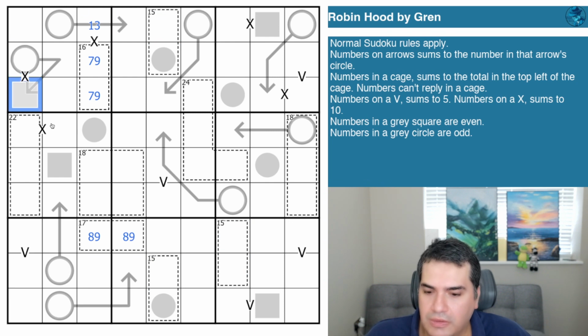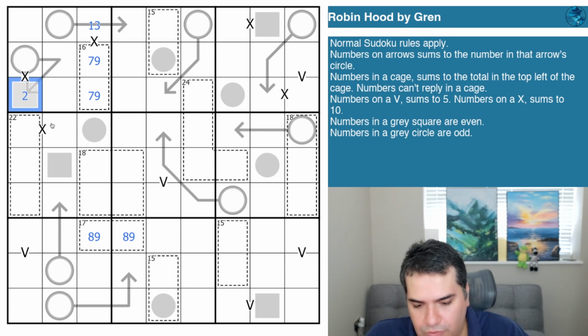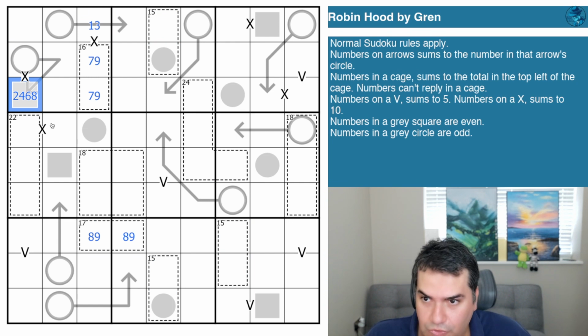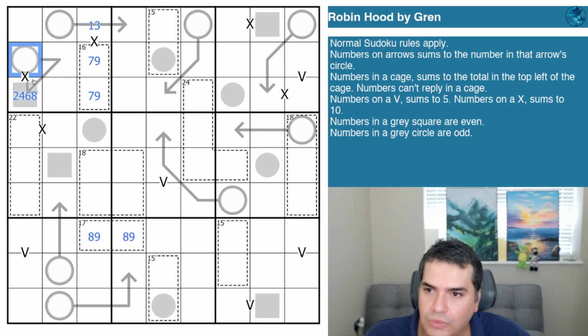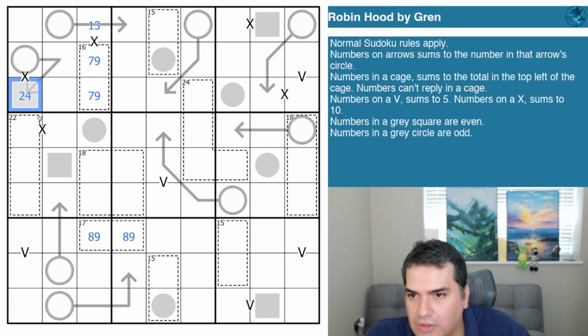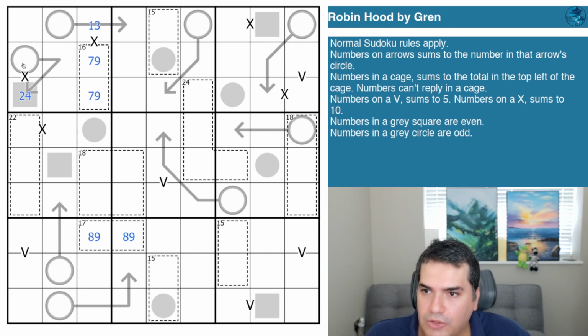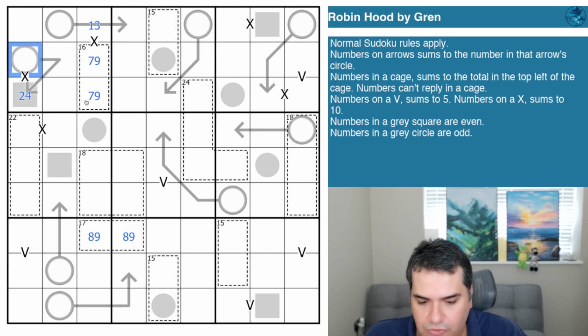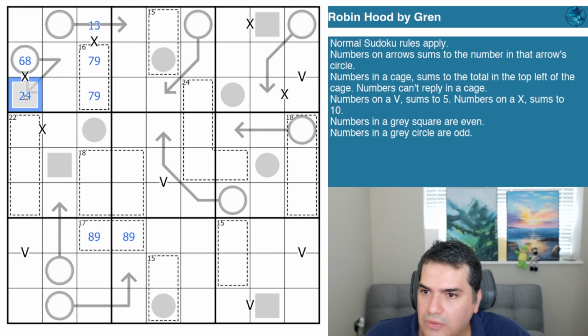So we've got here, this is either 2, 4, 6 or 8, because it's even. I don't think it can be 8 because it's saying this is 2, and somehow 8 plus another digit are going to add up to 2. So whatever this cell is has to be lower, and therefore this cannot be 6 or 8, because that has to be the lower part of the X. So this is 6 or 8 on this side with the 2 and 4, 2 and 8, 4 or 6.